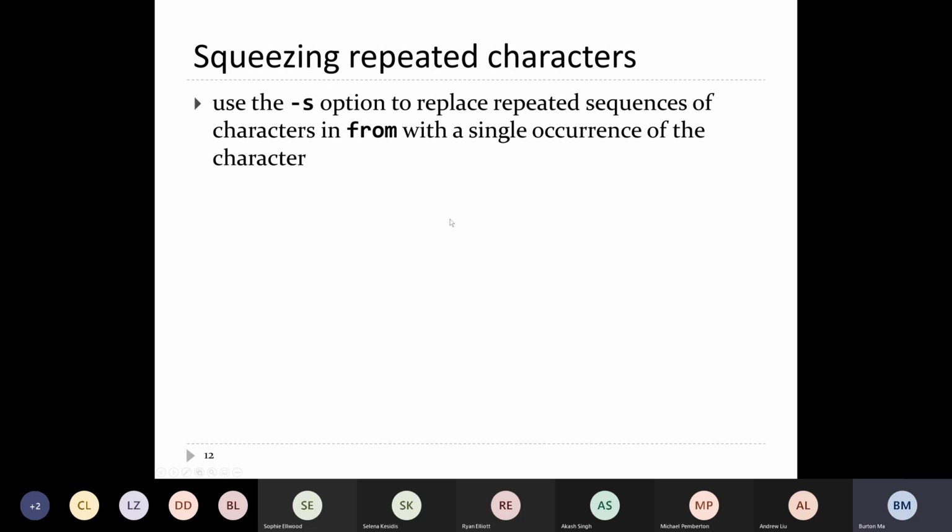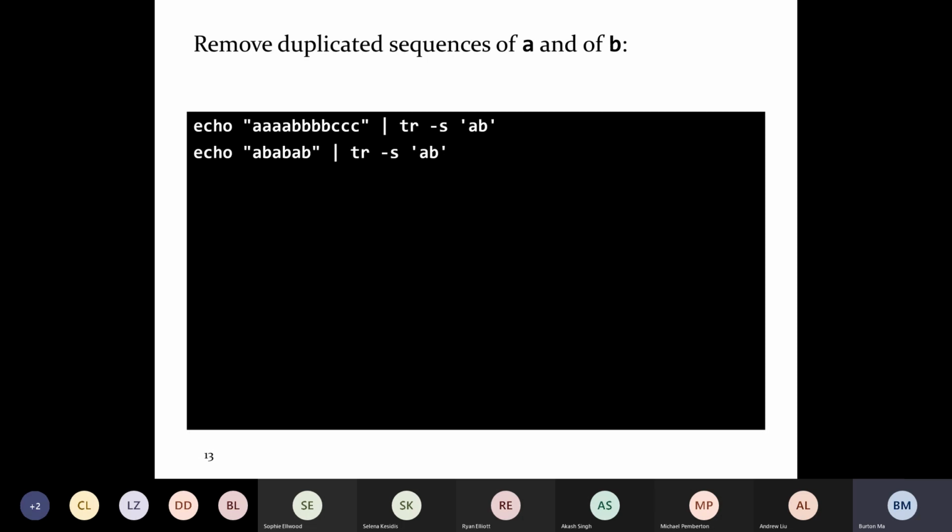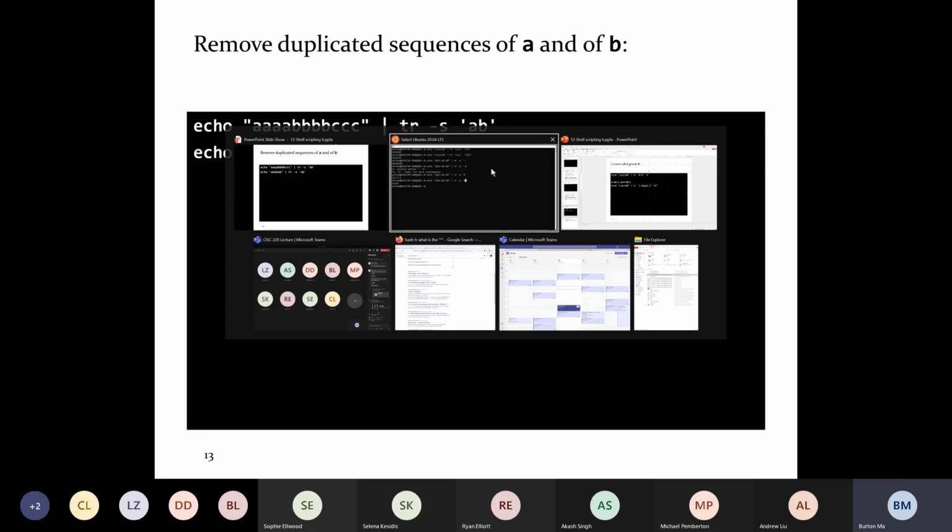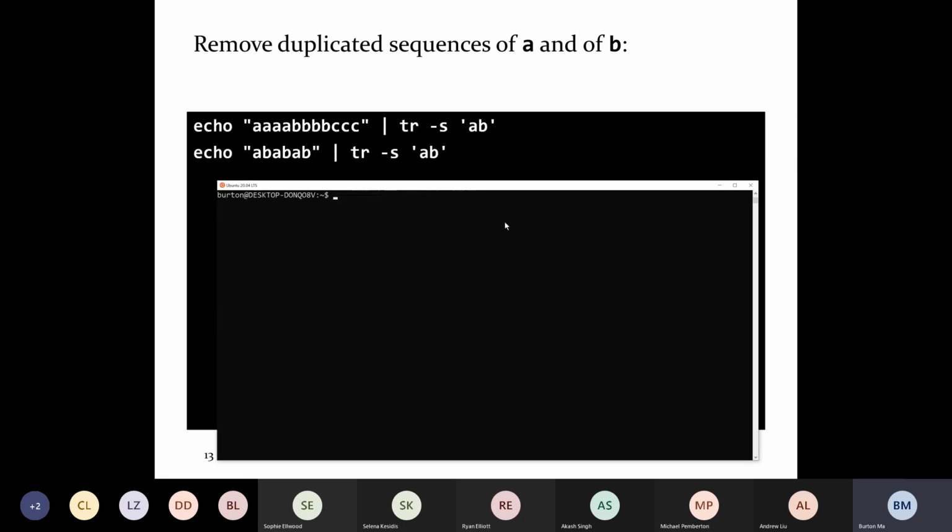Squeezing repeated characters. -s will remove repeated sequences of characters, but it'll leave you with the first character that was repeated. So if you have A, and you squeeze out the A's, you'll get a single A. This is a good example. Let's run that and see exactly how it treats it.